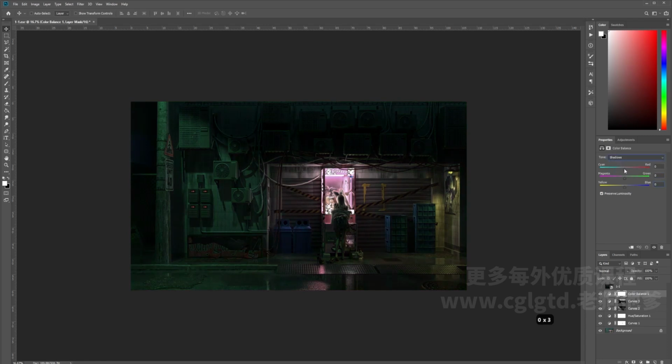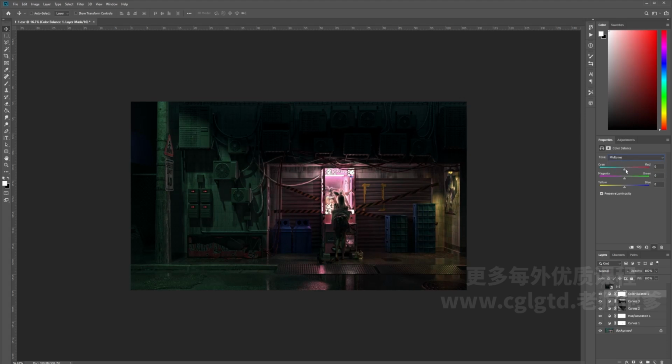But for me, I'm going to make the shadow part a little cyan, a little blue, because it does reflect a bit of the sky or the surroundings, which is mostly blue light. And for the highlights, it's coming from a yellow source, a magenta source, and a greenish cyan source. So I'm going to make the yellow a little brighter, so the scene is more yellow lit, a little more magenta, as well as a little cyan, just a little bit.